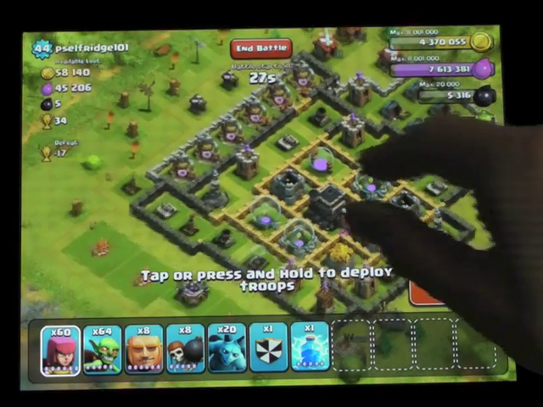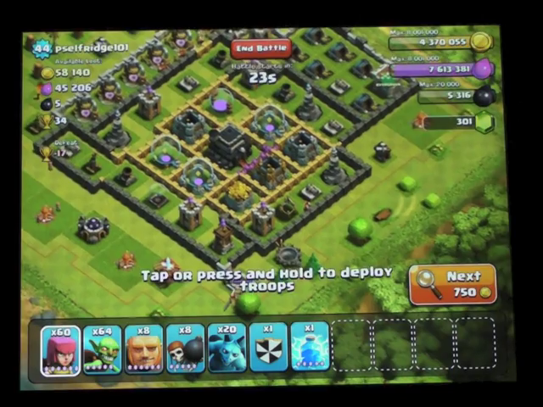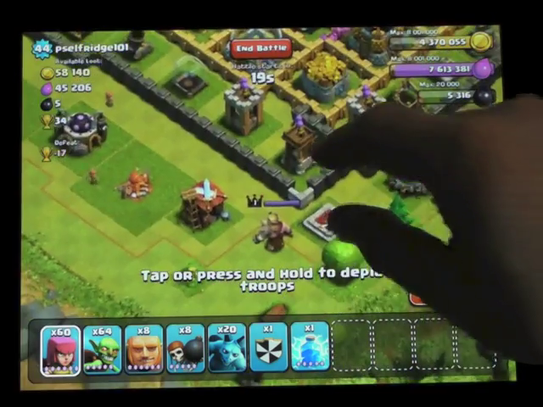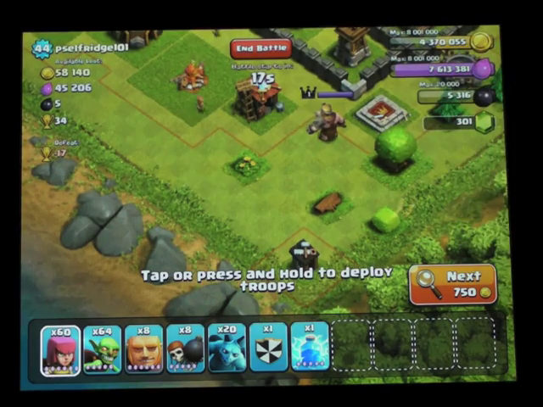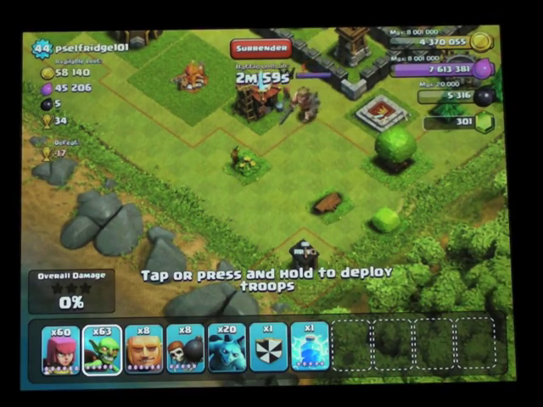Okay, 58,000. It's not a great base. It's obviously someone who's jammed his way to town hall 9, but we're going to have a go anyway. So this is interesting as well. Okay, so he's got a barbarian king there. So what I'm going to do is lure the barbarian king out of his hole.